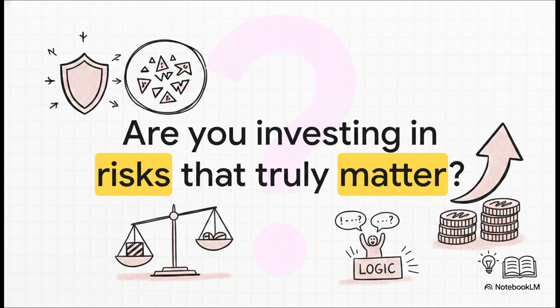Which leaves us with a provocative question for anyone leading a team or managing a process today. Are you exclusively investing capital in the operational risks that truly matter? By utilizing the cold, hard logic of the risk priority number, you can ensure your resources are deployed exactly where they'll protect your customers the most, for education and entertainment.